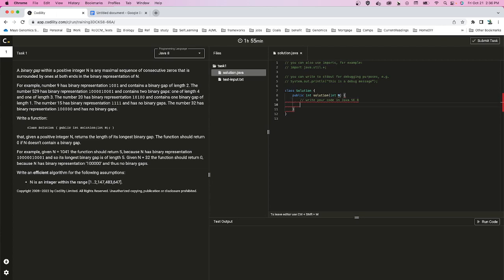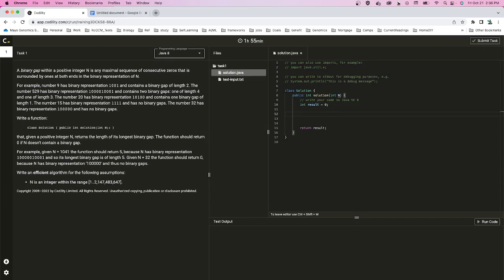Okay, so I'll first create a variable. I call it result. This is going to be the final result, and I initialize it with 0 because if there's no gap found, we want to return 0.